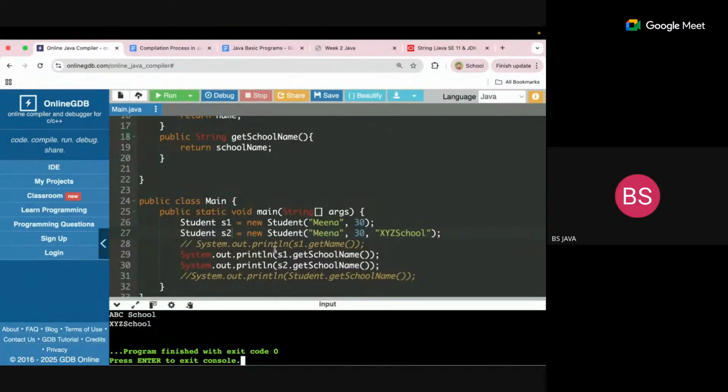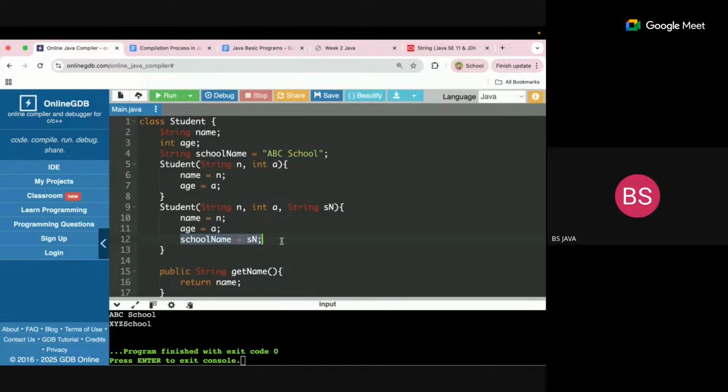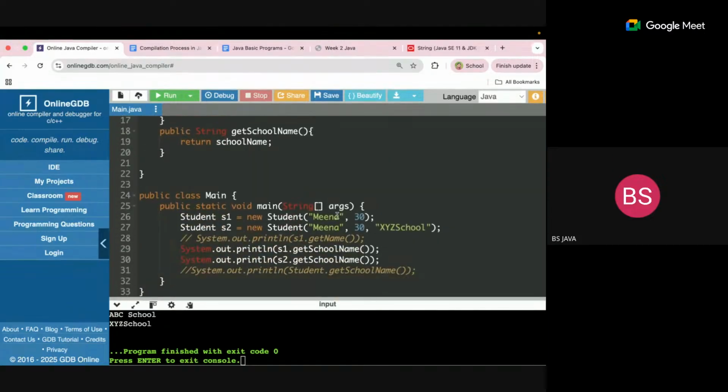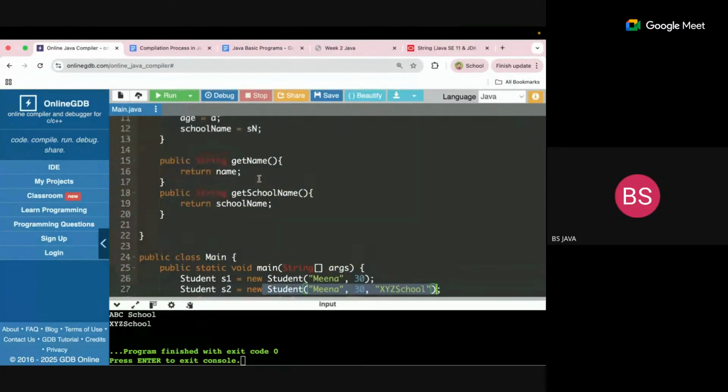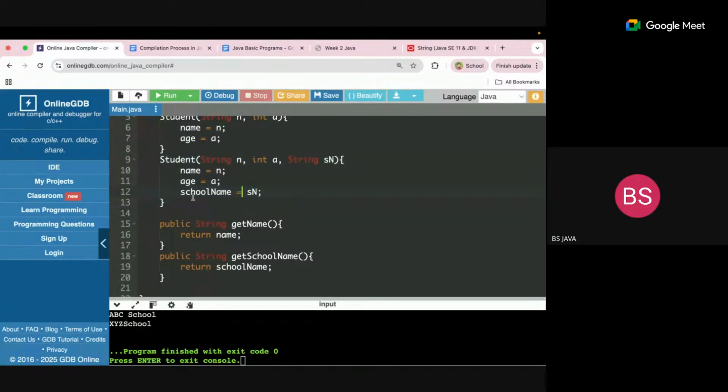Yeah, fine. So here we have changed the school name. We have two different constructors. This is a 3 argument constructor. This is a 2 argument constructor. So according to the values that we give, that particular constructor will be invoked. For the second student object, this will invoke this constructor. So here we have given a new school name, right?